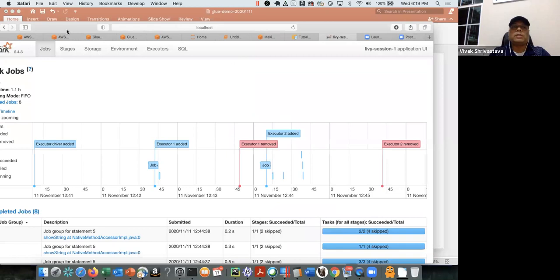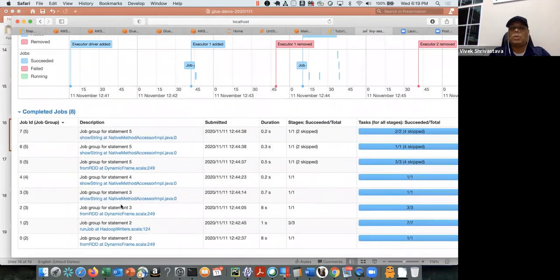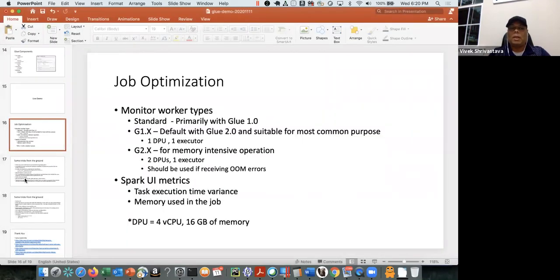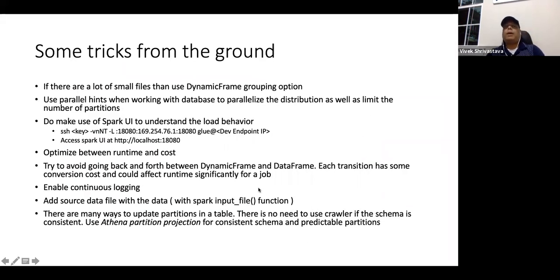Yeah, over here. So this is the Spark UI, which provides a lot of information about our job: how it is executing, how it is working, internal tasks and other things. It goes pretty deep. It provides you pretty much every stage's information for a job. So this is pretty detailed. I am not going over it here, but I'm recommending that you be familiar with it. There are a lot of tutorials you can find online to point to the particular areas where one should be looking for job optimization.